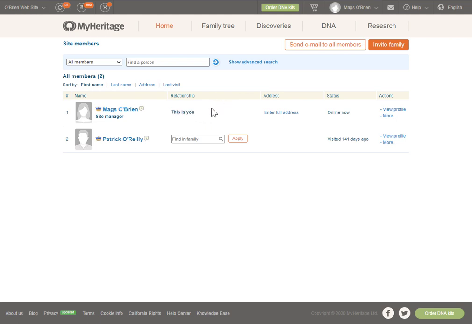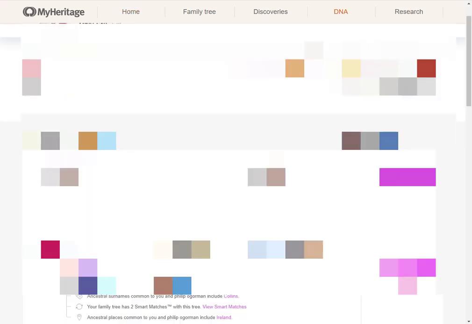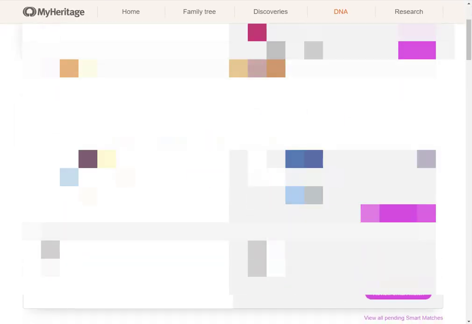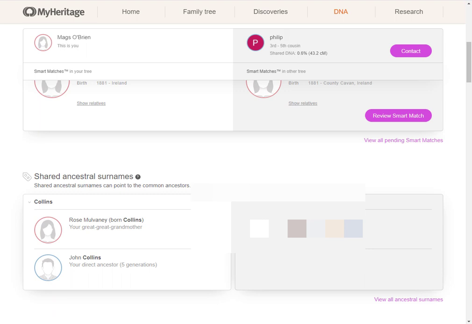I did get a message saying that this could take a couple of minutes. And to be fair, when I went back, it's not instantaneous. So when we went back to the DNA match, it hadn't taken effect immediately. But I waited about 3 minutes and it had. I got the correct display. So if I go back and review the DNA match and scroll down, I see the shared ancestral surnames, that these are in the tree.